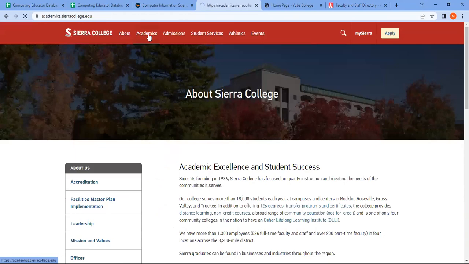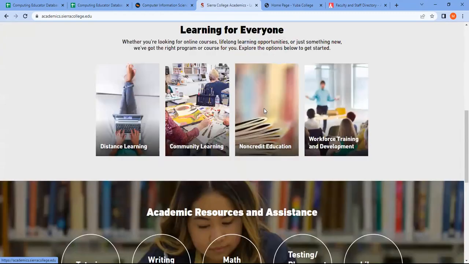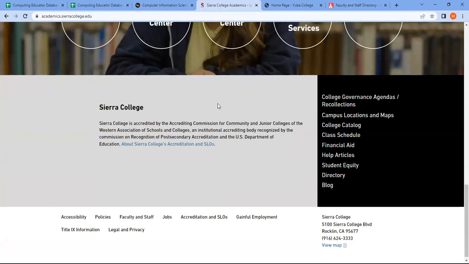Then it may be better off to go via academics, and under academics, I'll scroll down a little bit. So this would be like department names, for example. Aha. And take a look as I scroll down, guess what I found? Here is my directory. And by the way, notice down at the bottom here, I've got my college information right here for my address information. This might be a good time to pick that up.